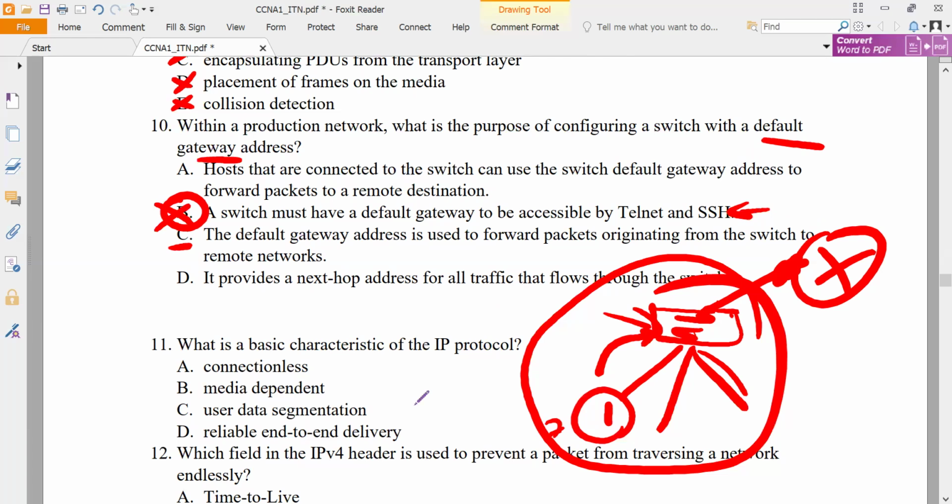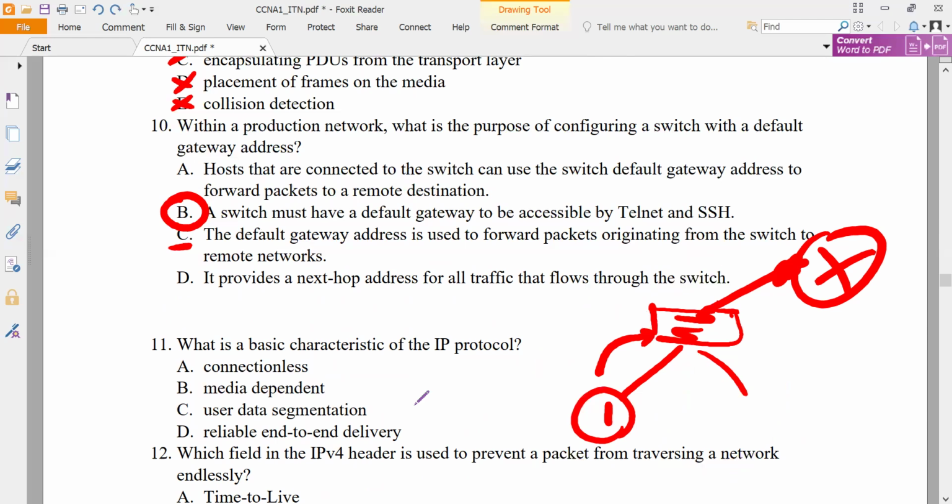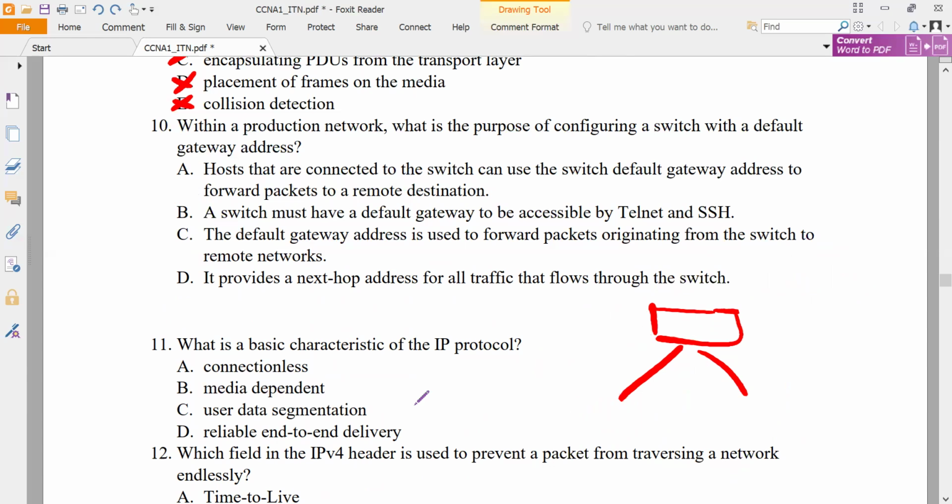Now let's look at C. The reason I skipped C in my mind is that I was fixed on B, thinking B is correct. But B is no longer correct, and I think C can be an answer. Why? The default gateway is used to forward packets originating from the switch.